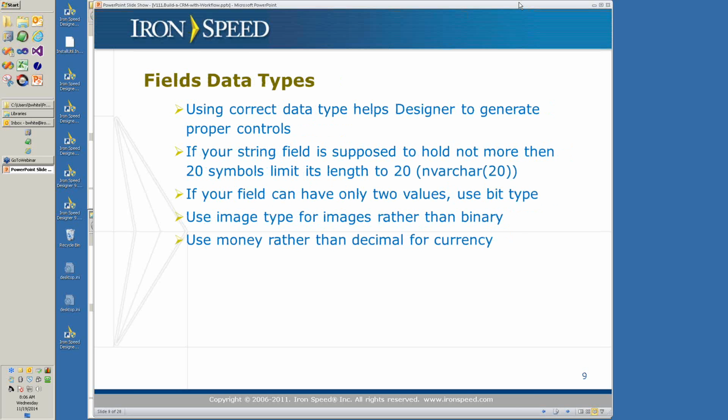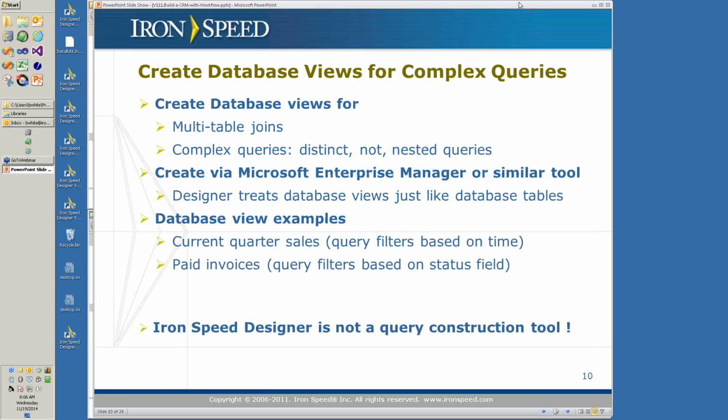It's also important for the field types in your database to represent the type of data you're trying to represent. You should watch the length of your fields, make sure they're appropriate, either long or short as needed. For instance, if you have an image you want to show, then try to use an image type if one is available rather than just binary. Same thing for money. If you're using money in a field, then try to use a currency type.